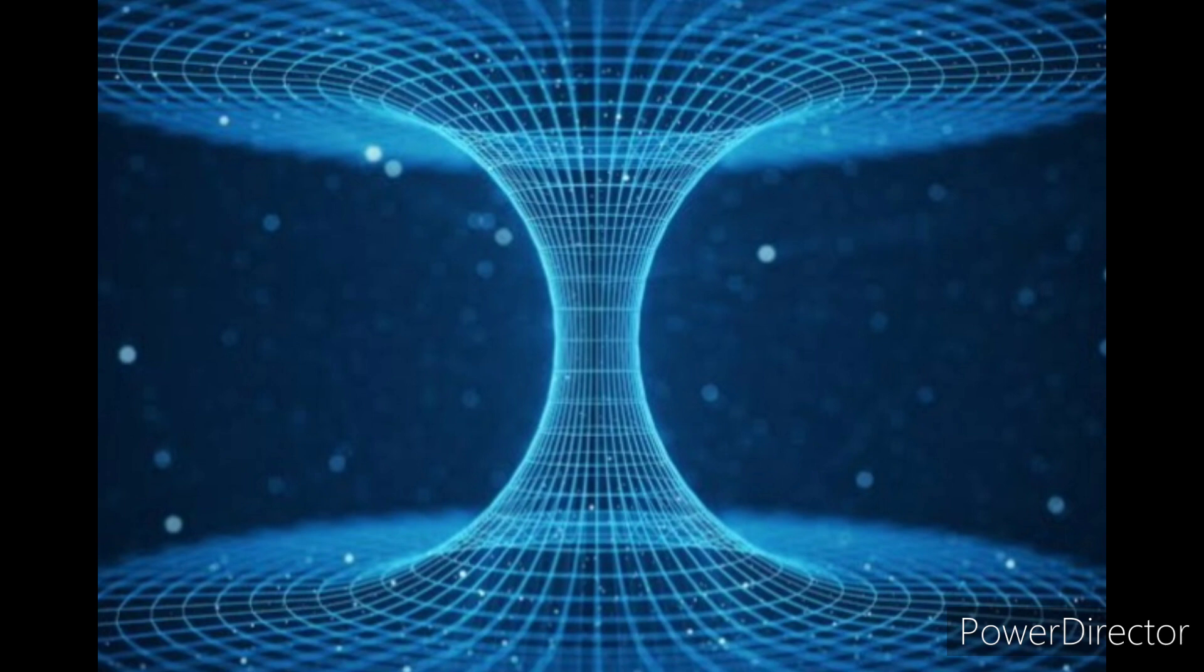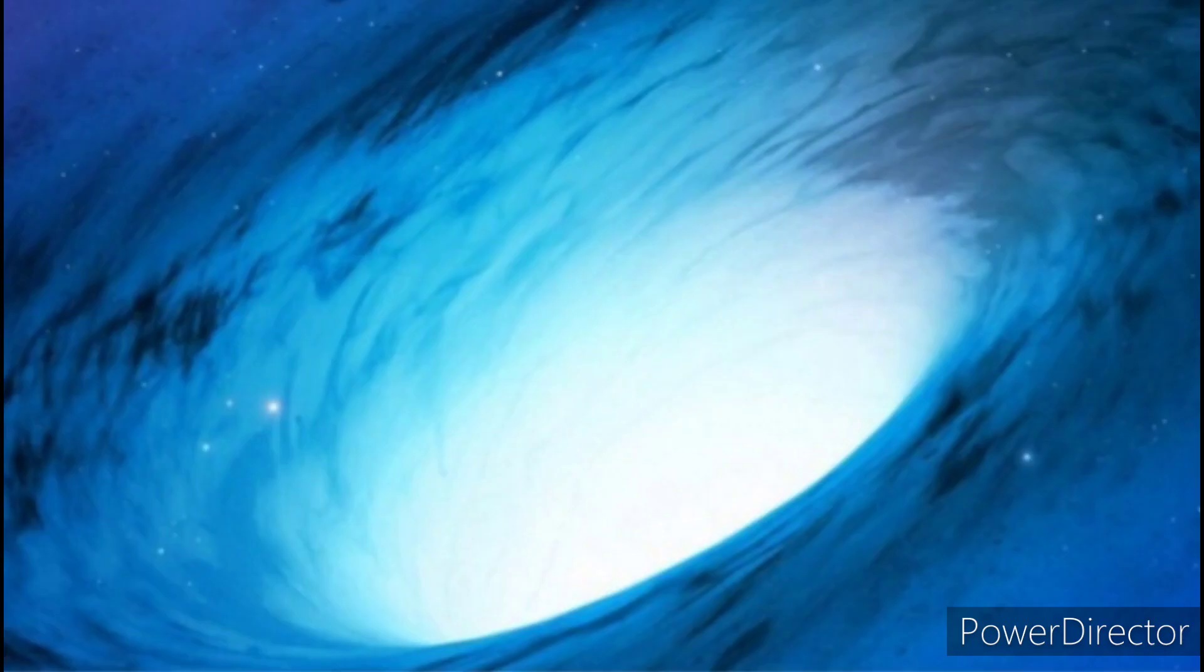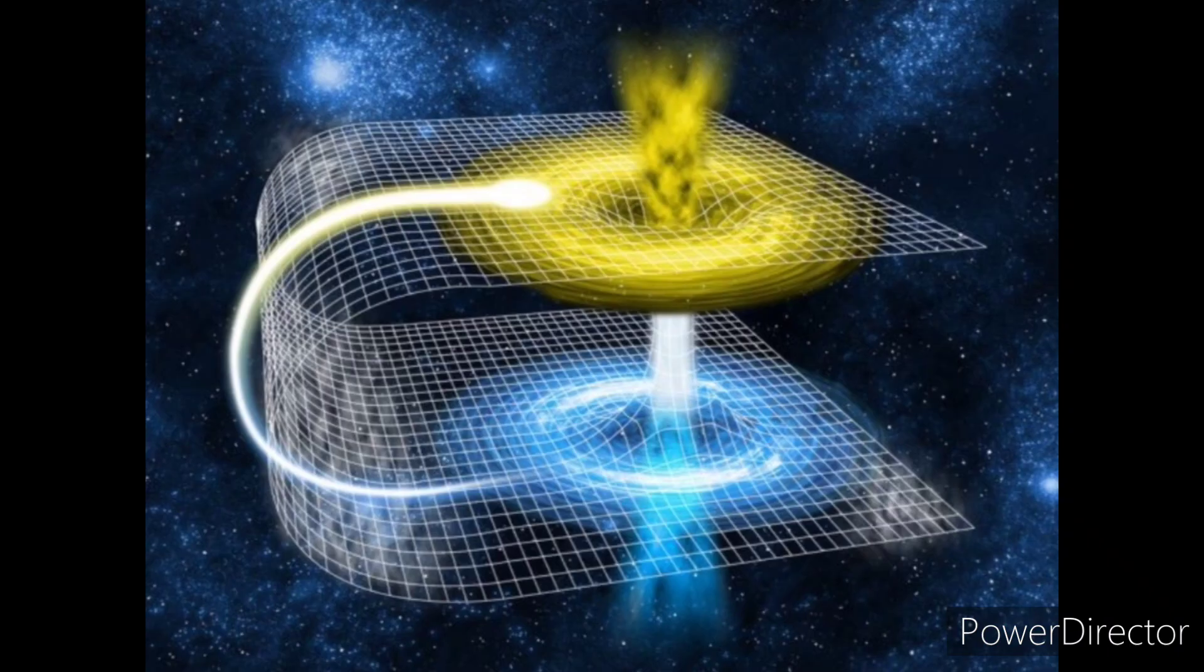The origin of wormholes begun in 1916. However, they weren't called wormholes at the time. Austrian scientist Ludwig Flamm discovered a different solution to Albert Einstein's general relativity equations while examining one provided by another researcher. He talked about a white hole, which is a black hole's hypothetical time reversal variant. According to Flamm, there could be a space-time conduit that connects the entrances to both black and white holes.